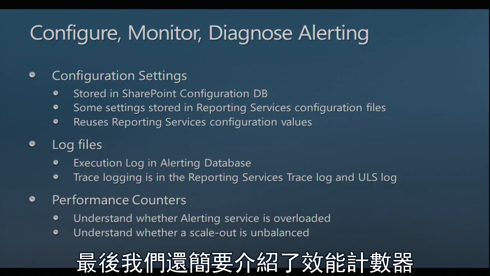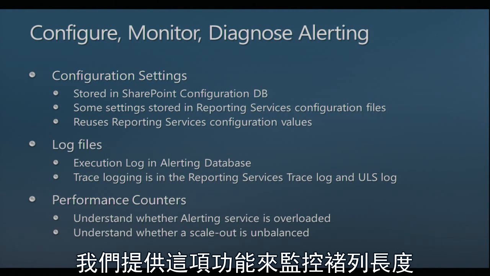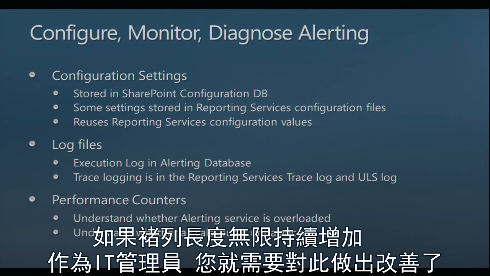Lastly, we also talked about performance counters a little bit. Essentially, this will allow you to understand whether the alerting service is overloaded. So we provide the ability to monitor the length of the queue that we have. If the queue length continues to increase in an unbounded way, as an IT admin, you should react to that.